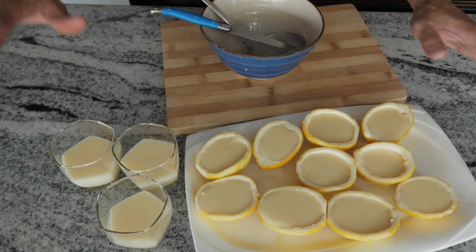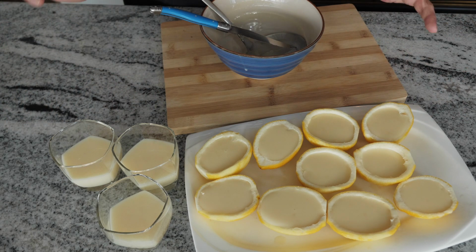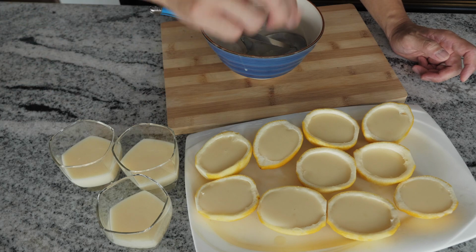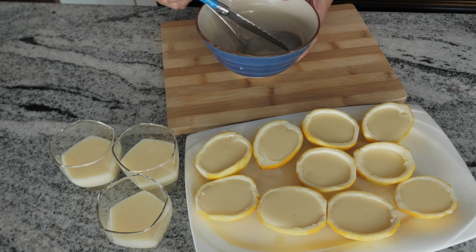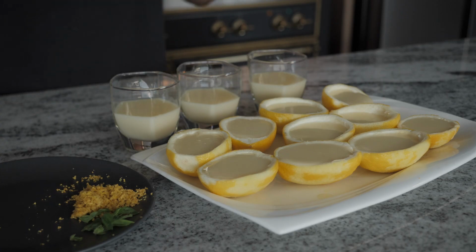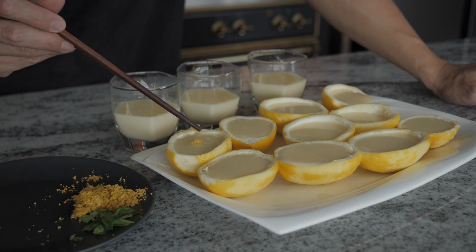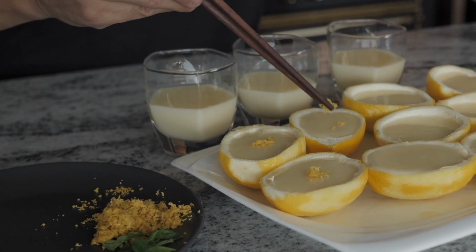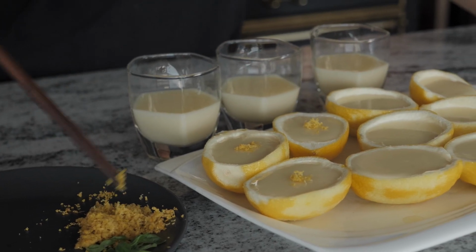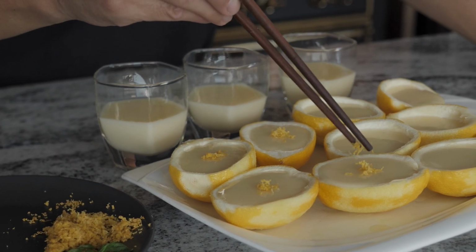We allow this to cool in room temperature for a little while until it gets a little bit more solid. Then we can dress it up with our zest and put this in the fridge. In 1 to 2 hours, you're ready to enjoy it. Now this has cooled down a bit. Now it's time to garnish this. So we drop a couple pieces of zest on the top. This will add to the touch of more zesty bursts of flavor.